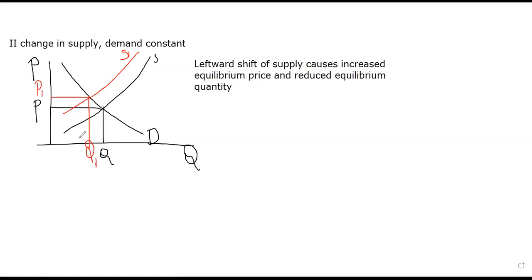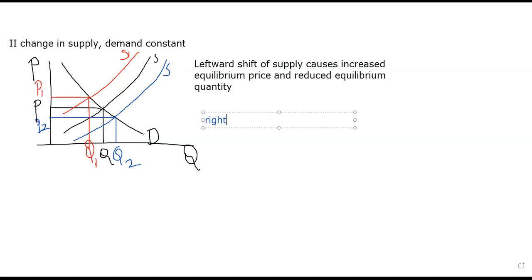Government implementing tax holidays for business people or producers. To which direction will the supply curve shift? Right, ma'am. Right side, correct. Rightward shift means there is an increase in the supply of the commodity. You can find equilibrium price to have fallen. That means more supply, but demand is constant. So you can find the price of the commodity to have fallen and equilibrium quantity to rise.